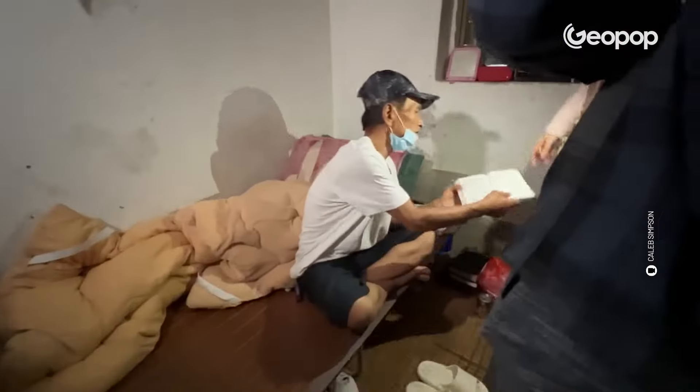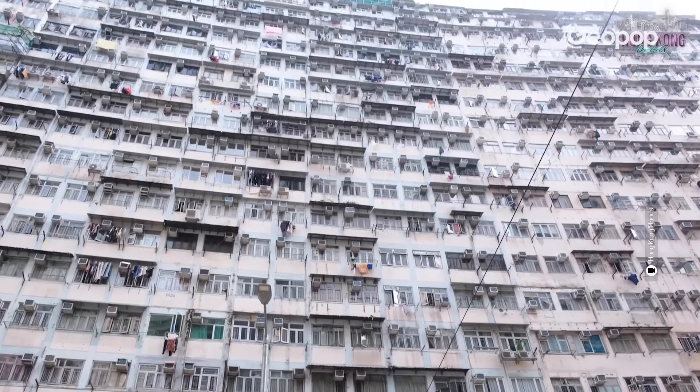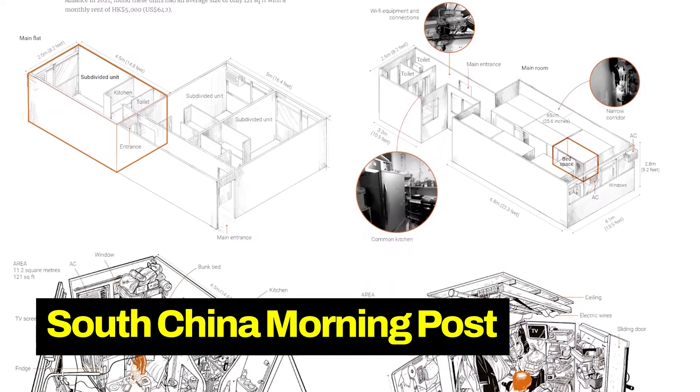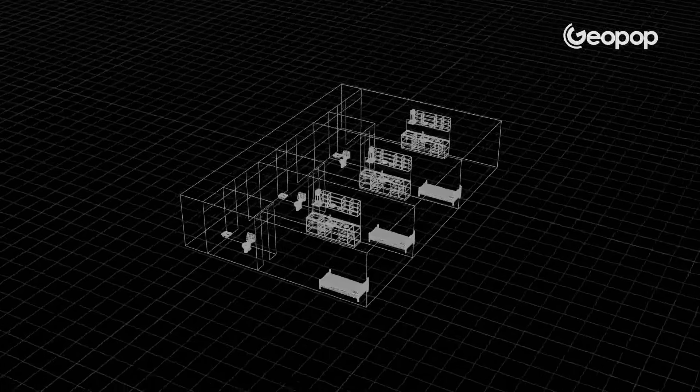We're talking about living spaces that are usually illegally built inside old apartments within very large residential complexes, such as the Monster Building or Lucky House. What they do is knock down non-load-bearing walls and build thinner ones, thus creating lots of small housing units. Drawing on a report by the South China Morning Post, let's look at the most popular types of illegal housing in Hong Kong, starting with the more dignified solutions and moving on to the most inhumane ones.